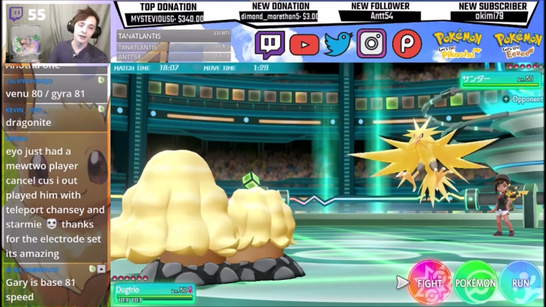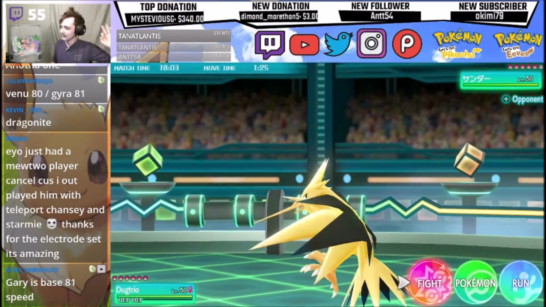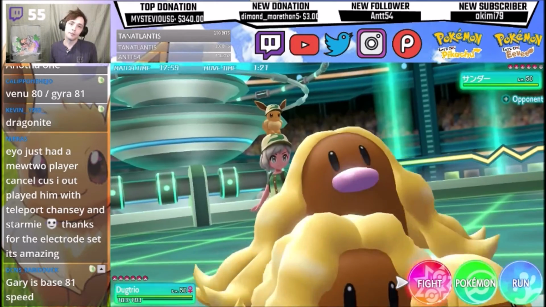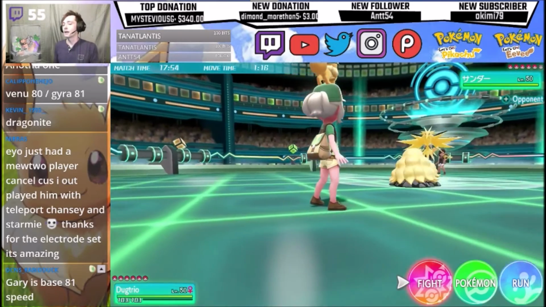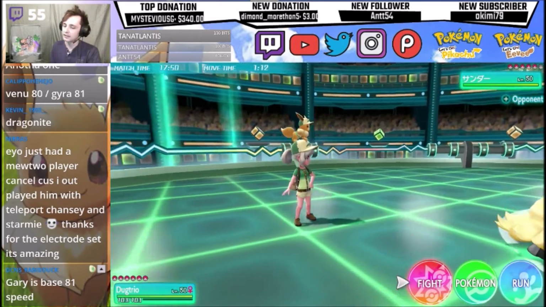Venusaur's 80, Gyarados 81. Why would you ever? That's what I thought. Actually, I thought Gyarados was 81. Why wouldn't you use it? I know he thought, oh well, he got the defense drop, but I'm gonna go first and Mega Drain him or Sleep Powder. You're not. I'm not gonna get outsped by 80 base Jolly Venusaurs anymore, like Timid Venusaurs.